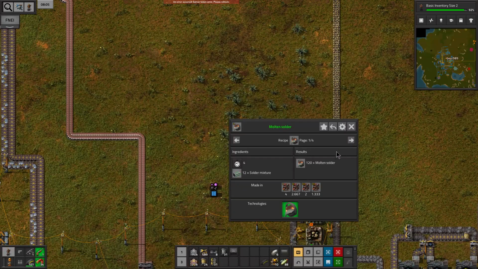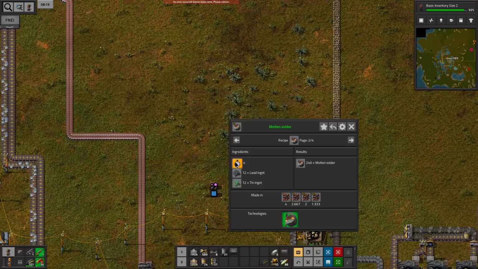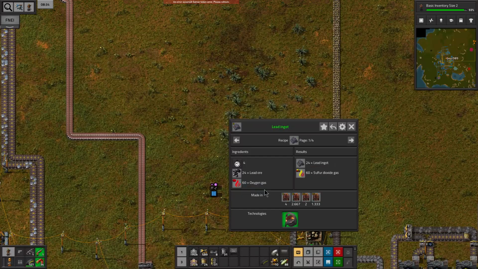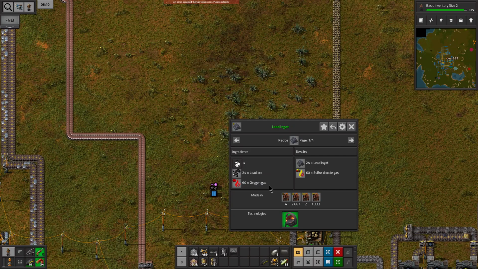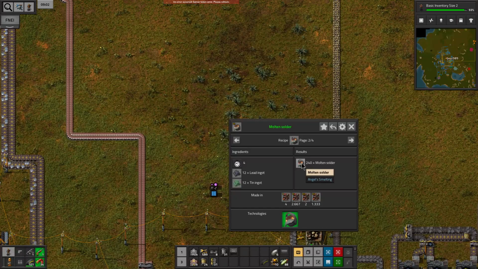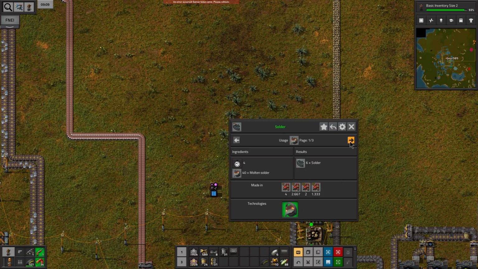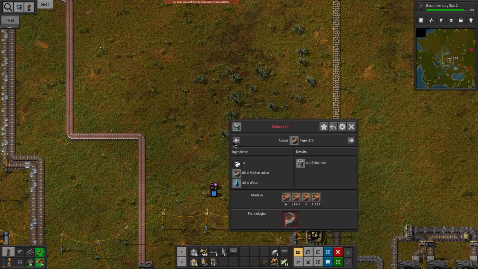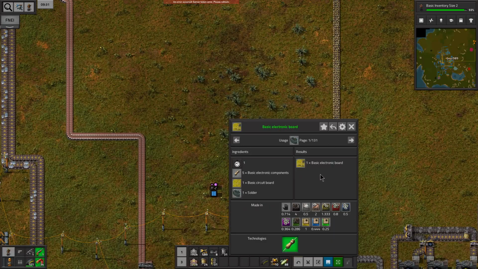I do believe there is, yeah, we can also do lead and tin together like that, which would just mean we need 2 blast furnaces, one for lead, one for tin, and then pour it directly, cast it into our solder, or eventually we can do solder coils, but we'll be doing this one.